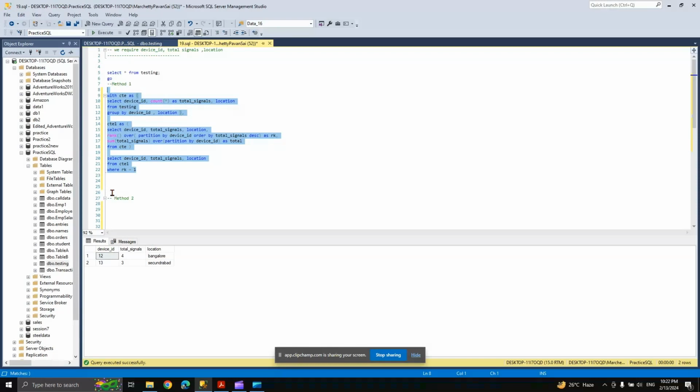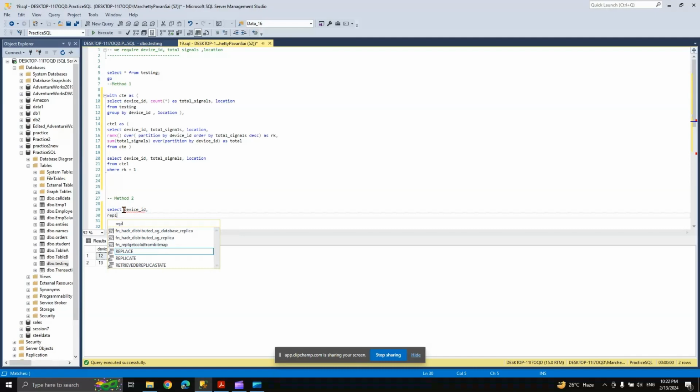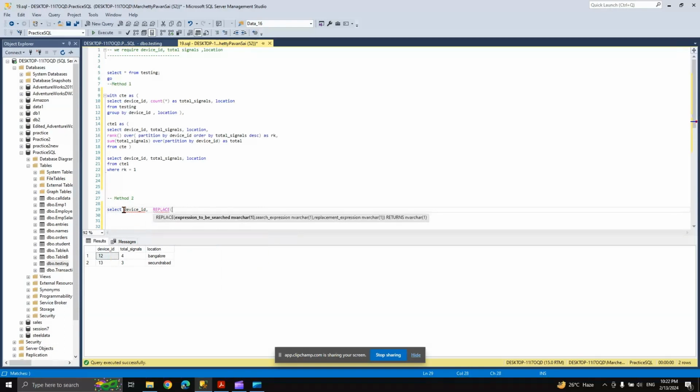Let us do the same with another method. Here I'll write another CTE, or let us write the select clause first. Select device_id, and here instead of using the window function, we shall use the replace function in order to replace the values which are present in the table. So I'll use replace, and open the parenthesis.